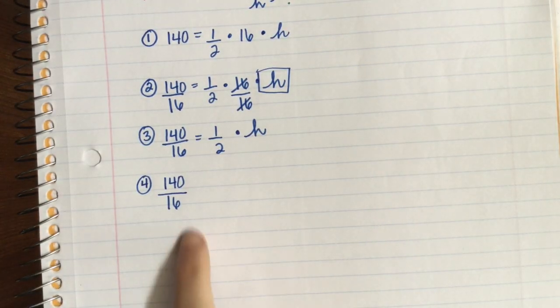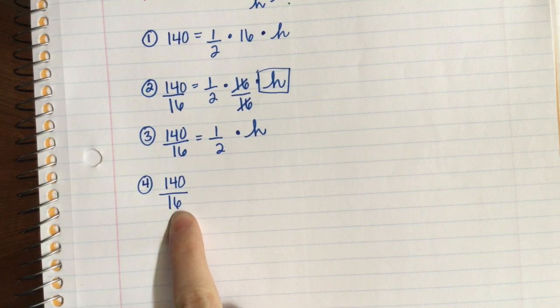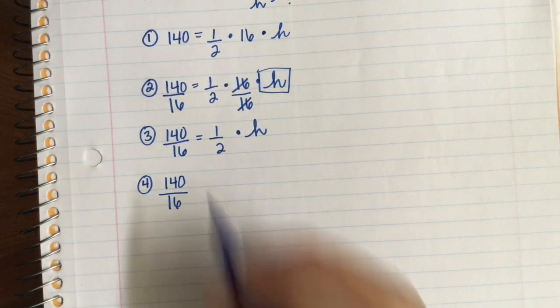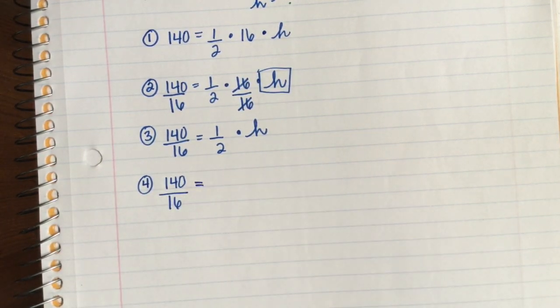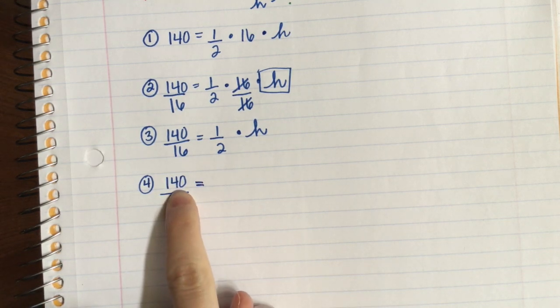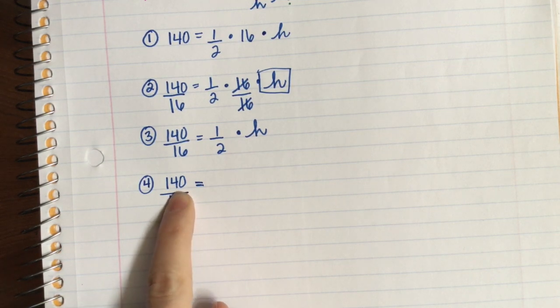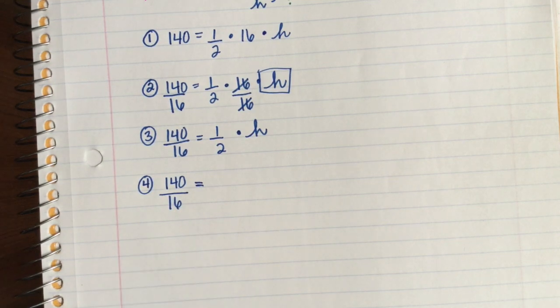The next thing we will have to do is simplify this before we start dividing. Right now I'm not going to worry about this, I'm going to worry about simplifying. They both end in even numbers, so we know that both are divisible by 2, but then if we think about our rules of division, any number where its last 2 numbers are divisible by 4, the whole number is divisible by 4. We know 4 can go into 16, no problem. And the last 2 numbers of this one are 40, which 4 can go into. So what I'm going to do is divide both of these numbers by 4 to simplify it, so we're working with smaller numbers.